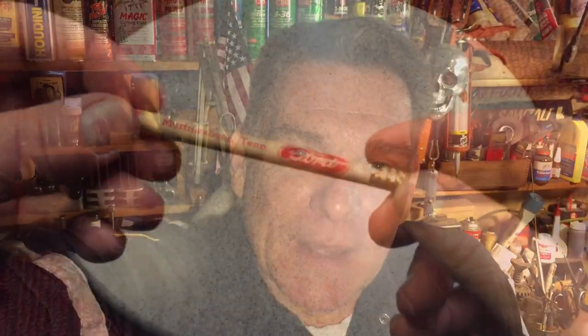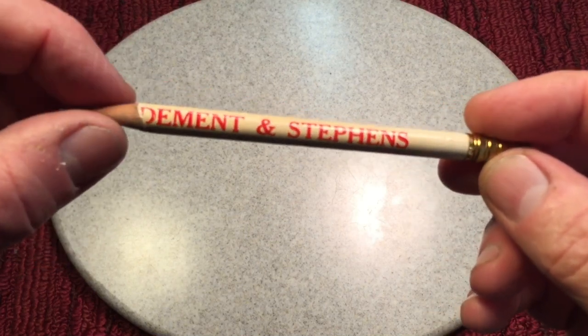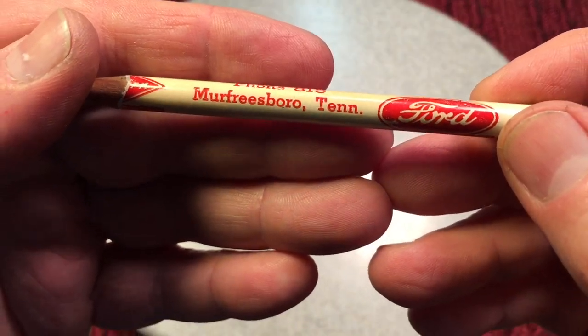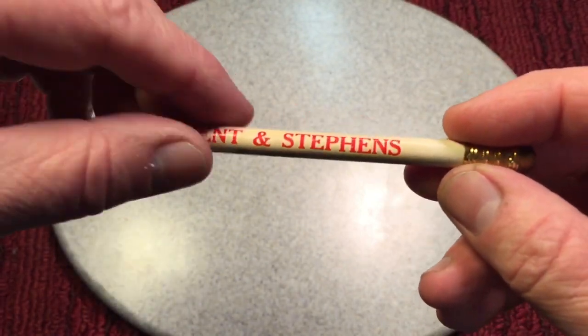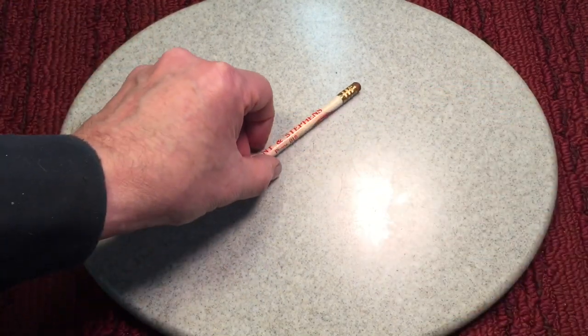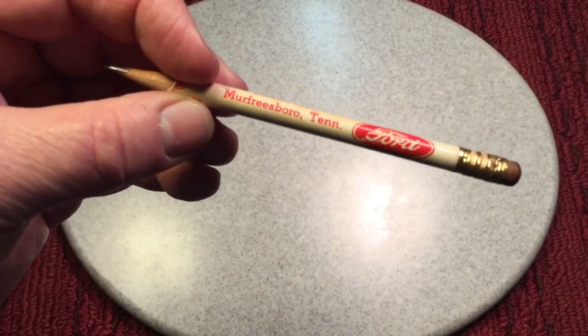Anyway, a good friend of the show, Thomas Dement, sent in a package. Thomas sent this beautiful Dement and Stevens pencil — his grandfather owned a Ford tractor dealership in Tennessee. He sent me this pencil because he knows I like pencils. It's California cedar, a beautiful pencil. You might look at a guy like me and say how can you get so excited about a pencil? I'll tell you, with just this one writing implement — which I think is one of the best inventions ever made — you can have so much fun. Let's go upstairs and have a little fun with this 50 or 60 year old pencil.